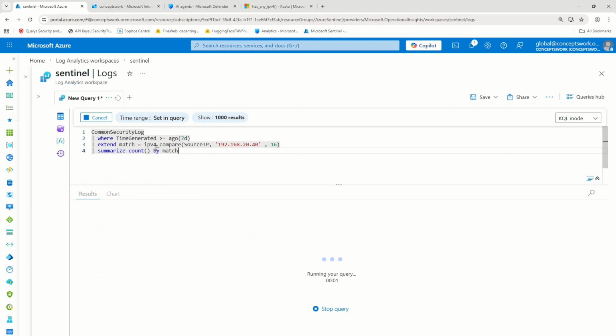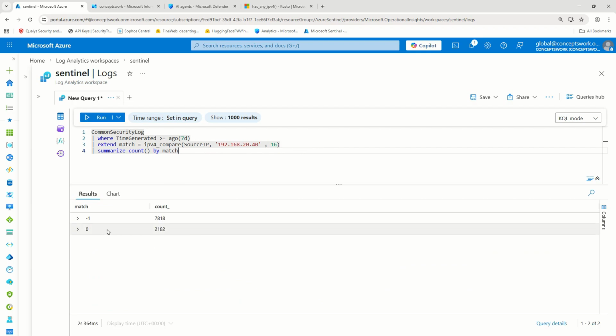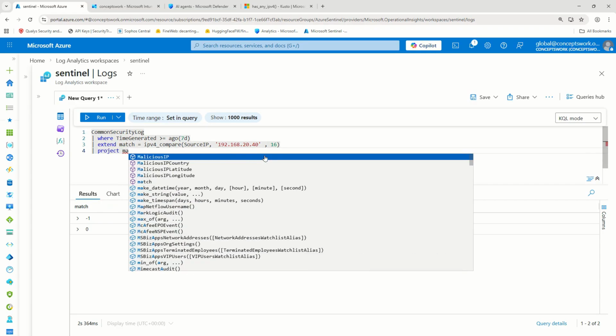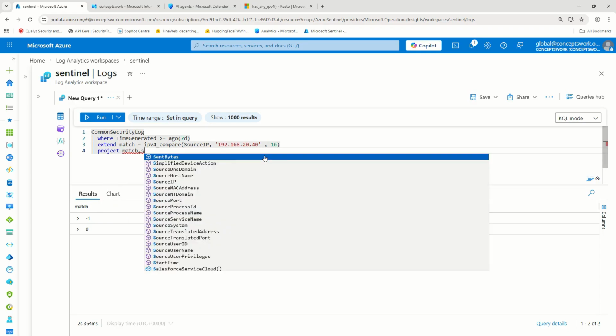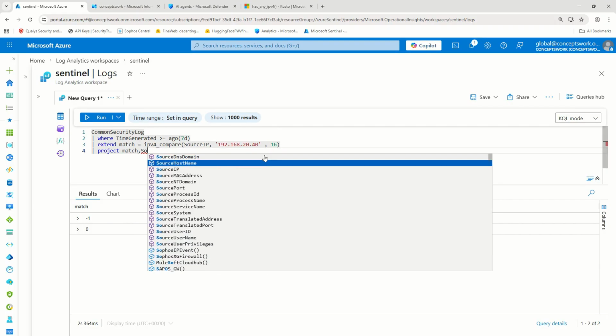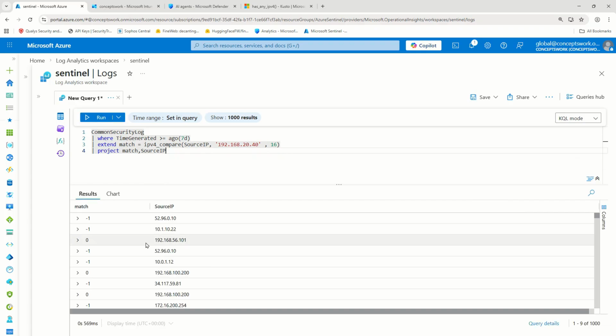Okay. Now let's just see for how many results we are getting 0 and -1. 0 is the kind of, you can say, true result, and -1 where the value is not getting matched. Okay. So let's say here I only project match and source IP. Let me show you this result.